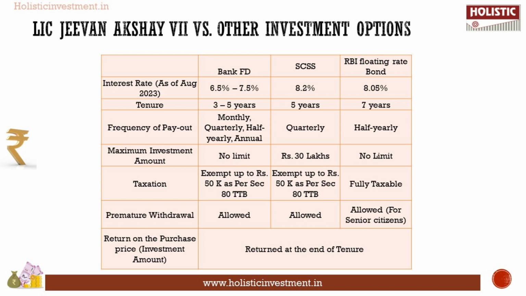Now let us look at the other investment options where you get regular income. The following instruments are also lump sum investment options: bank FD, senior citizen savings scheme and RBI floating rate bond. In these options, you have the advantage of spreading out the investment under various instruments, that is diversification. We can avoid the concentration of funds in one place. A point to be noted here: the above options provide a standard regular cash flow without taking into account economic inflation.